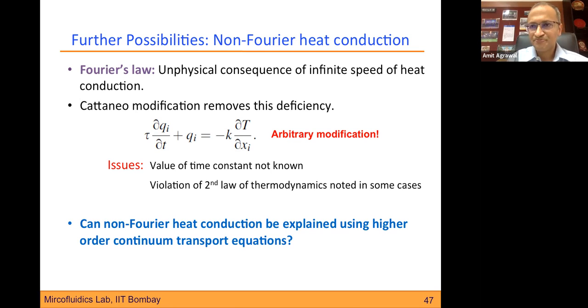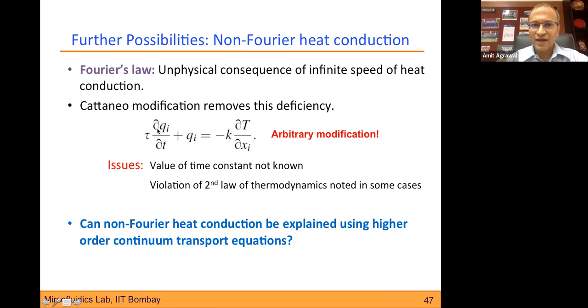So we can now start applying these equations to a very large number of other cases and see what sort of solution comes out. I will take one very simple example of non-Fourier heat conduction. As we know, Fourier's law says that q_i equals minus k times dT/dx. That means the moment the temperature gradient is set up, the heat flux will be there and vice versa. And we know that this is not realistic. There will always be a lag.